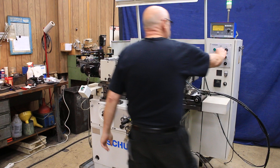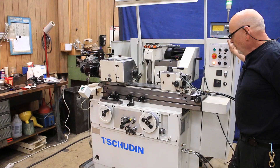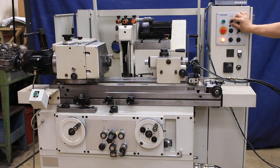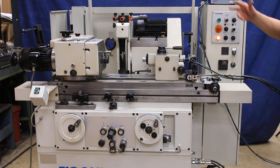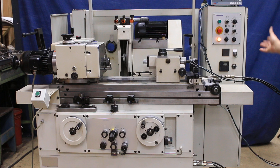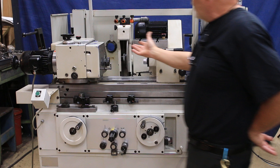Let's go back to the plunge feed. If I turn my spark out on up here — this is your spark out timer — when it gets to zero it goes into the fine feed. And when it gets to zero again, we're going to start a spark out time. Now it's at zero and depending on how you have this set, it's going to stay here until it kicks out on its own. When it kicks out, the coolant — which we do have for the machine, and it goes behind it — it's a large paper band system. It has a heater in it that's connected to the machine. All the wiring is done; you just have to put it in there to monitor the temperature.